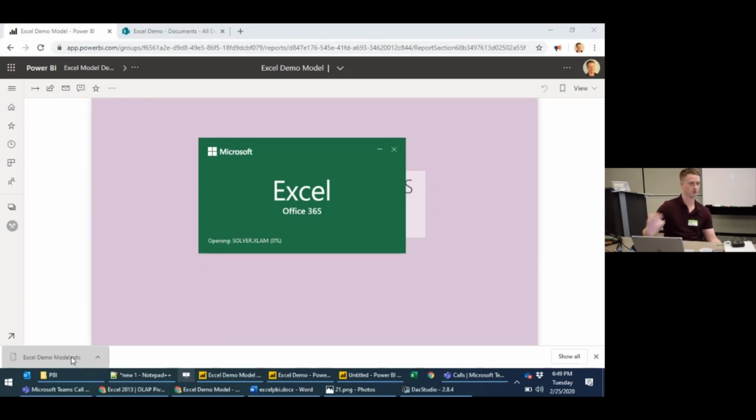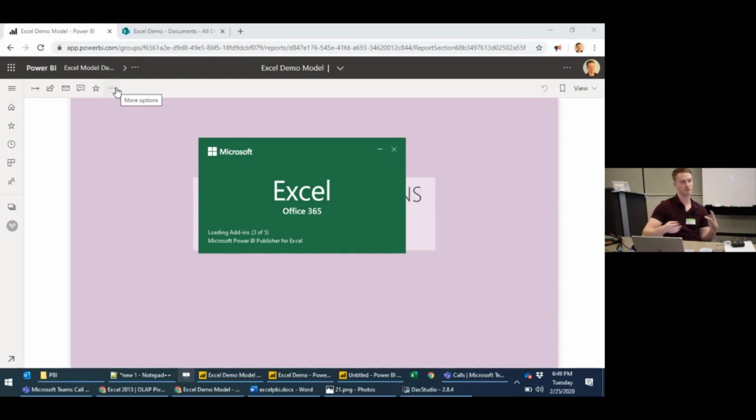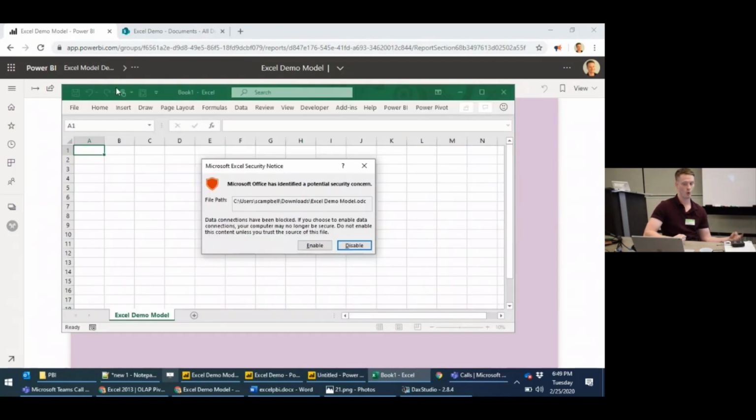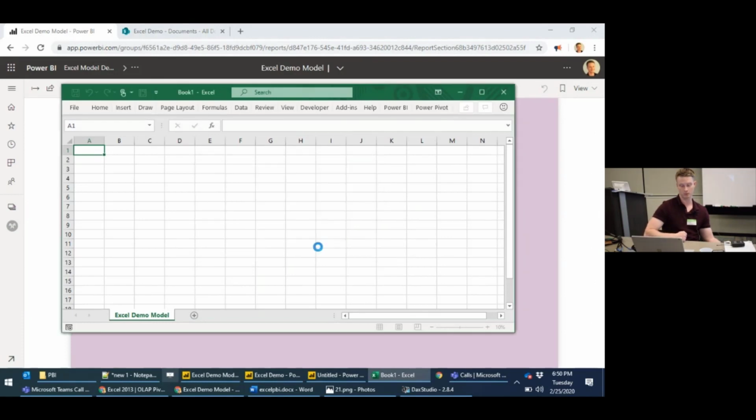If it prompts you to ask which program to open with, I'm going to say Excel. So now I've downloaded the Analyze in Excel file from my model. The file it downloads is essentially just a bit of code, a bit of metadata with the connection strings to that model. Once I open this in Excel, I'm going to enable it.